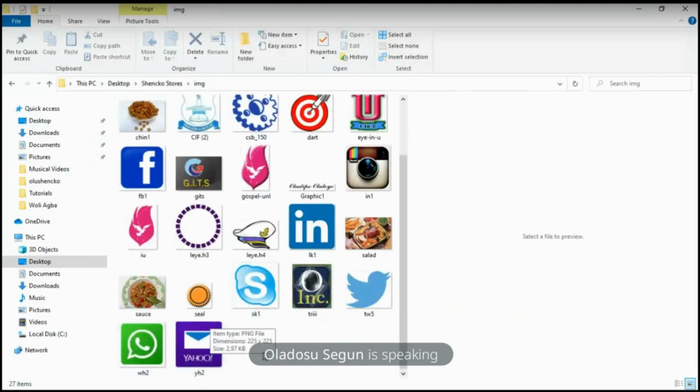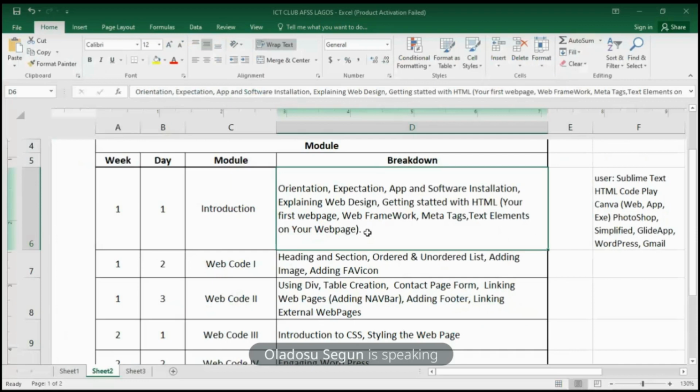So add the right extension, because I'm moving to today's class now. For today, what we are going to be doing is a step higher. For today, I have rearranged the modules, the content for day 3.